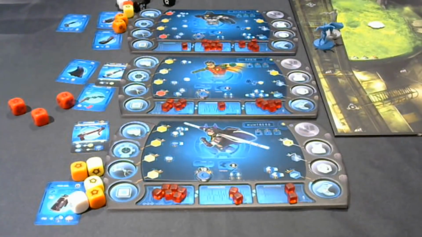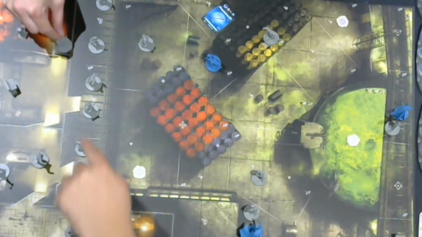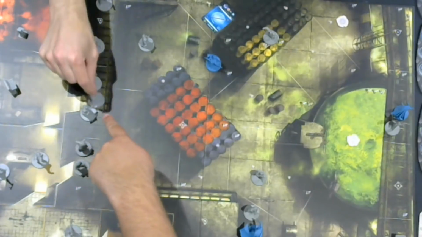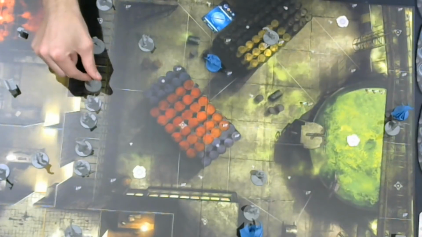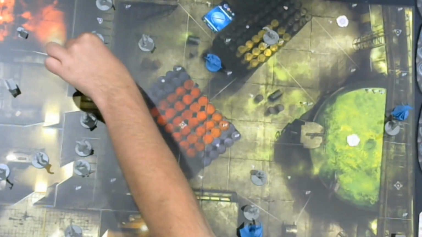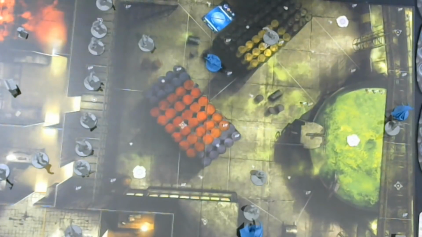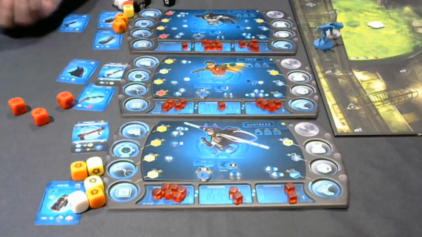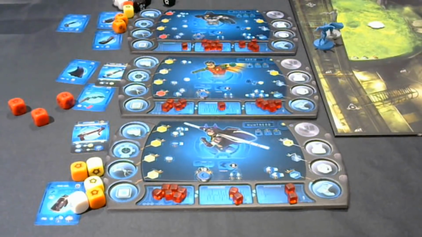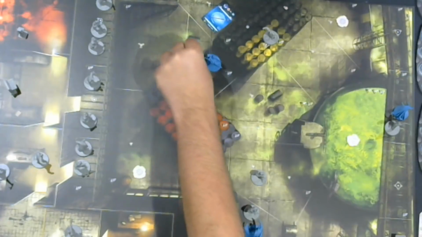Sorry. This one moves there. 1, 1, 2. No, that's 2. Okay. 3. So you guard the entrance. Okay. 3. And I shoot. So you can shoot at Huntress. Nothing. Okay. Not really lucky. And the last one.